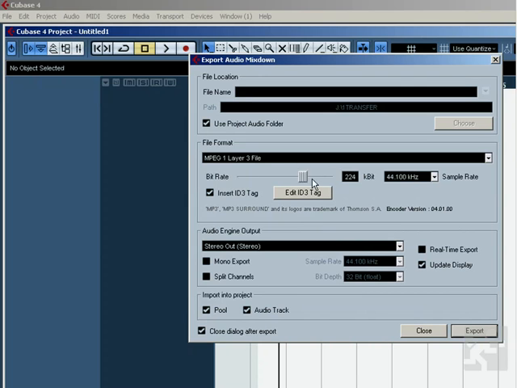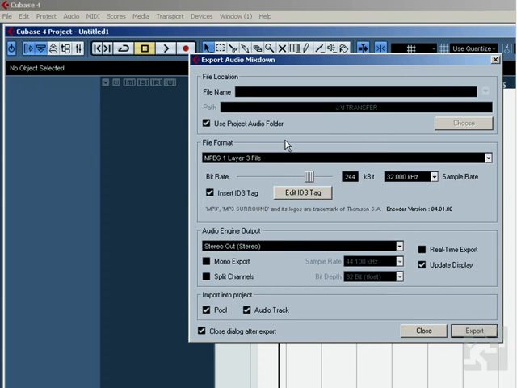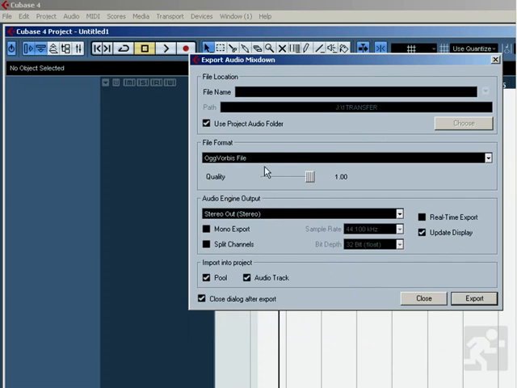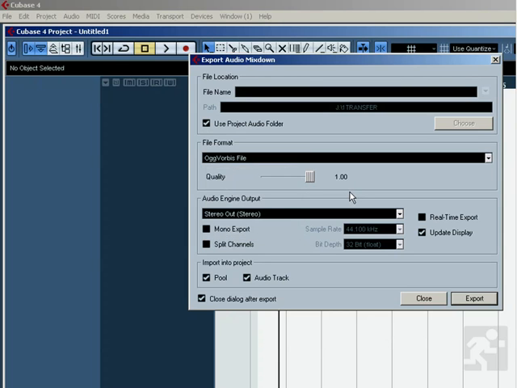Here's MP3, which is very popular. Here's a section where you change the bit rate as well as the sample rate over here, and then here's where you enter in the tag. You can enter in the file information there. OGG Vorbis is another similar type of file to an MP3, as it's compressed, and it's a lossy compression, which means you lose some sound quality, but you still retain a lot of it. A lossless compression would be where you just lose data but remain exactly the same sound quality.